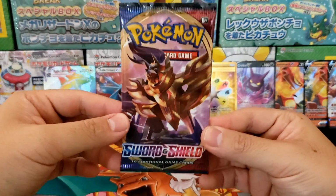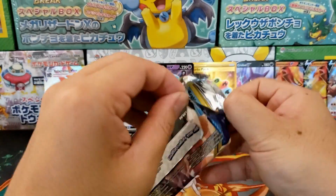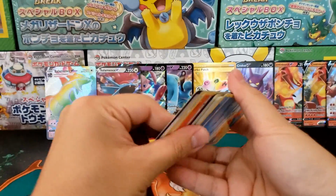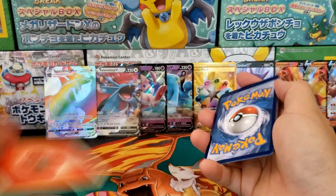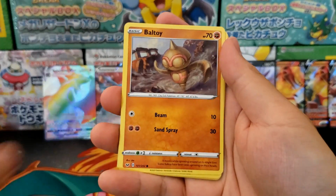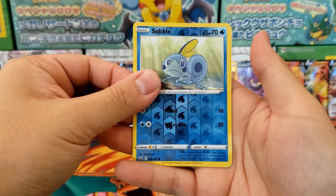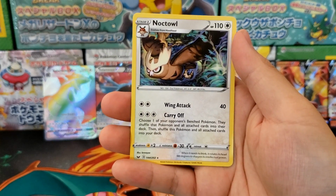And then for our final Sword and Shield pack, let's look at all the pulls that we got inside of our 40 packs from the blister pack opening. We got 1, 2, 3 to the front. Let's toss that energy. And our final pack, wow, we actually went through 40. I didn't think it was possible, but we did it. Holographic reverse, and in the back we got Noctowl as our final rare.